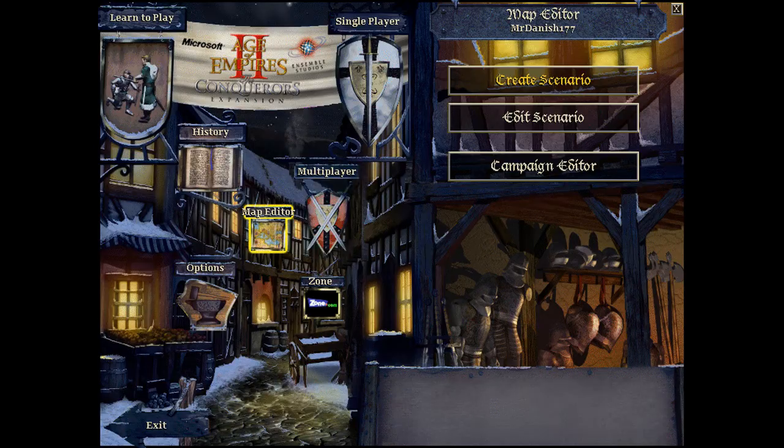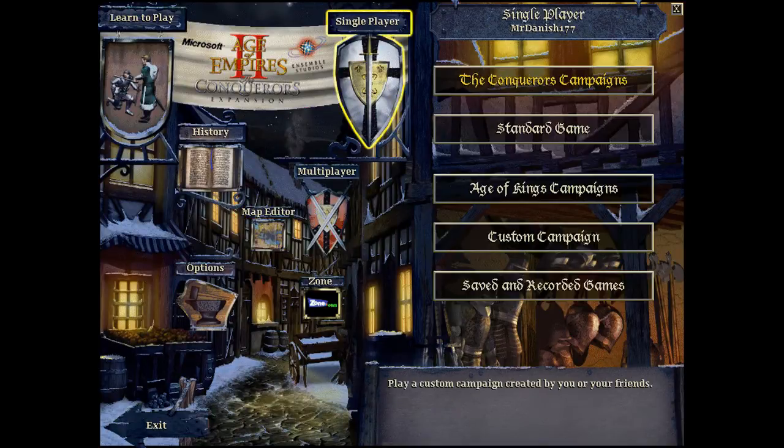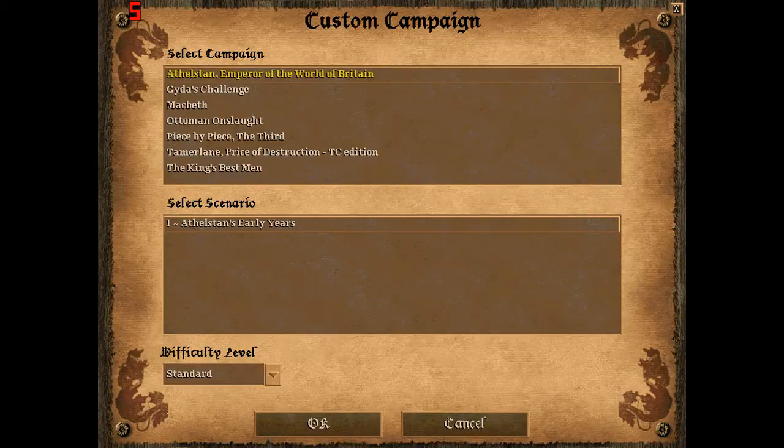Hey guys, it's Mr. Danish, and today we're going to try something else. We're not going to the map editor like we used to. We're going to the single player, and we're going to custom campaigns. As you can see, I've downloaded a few campaigns myself, and we're going to try this one called Tamerlane, Prince of Destruction. I know there's a typo, but it's Prince of Destruction. And we're going to start with this.